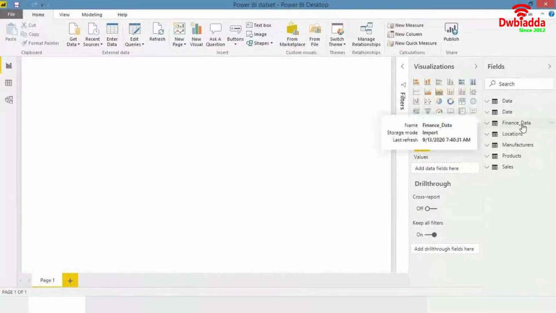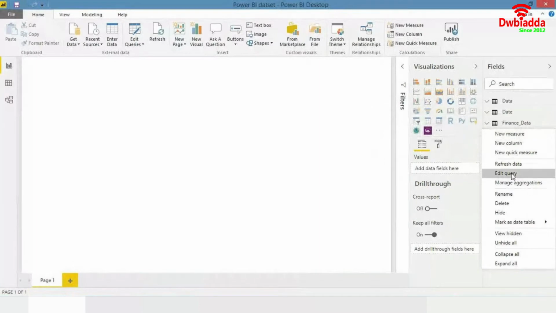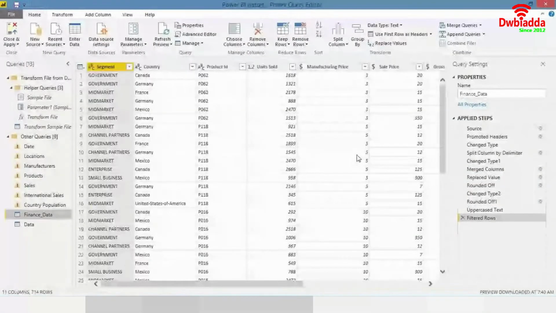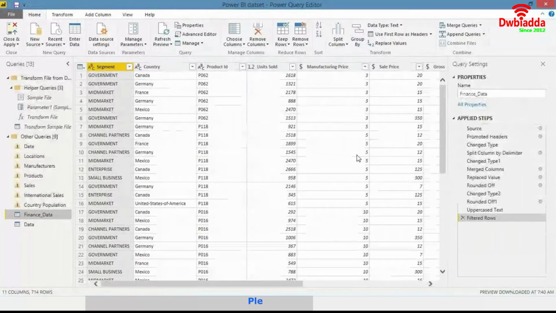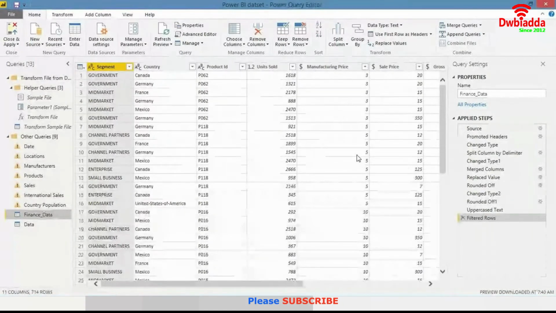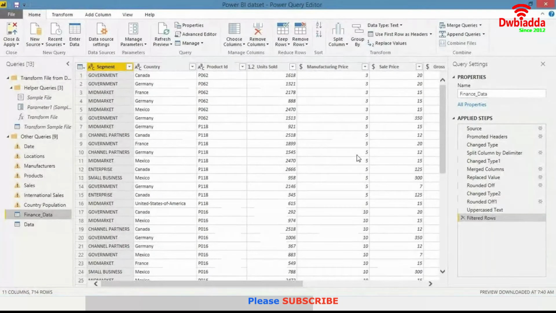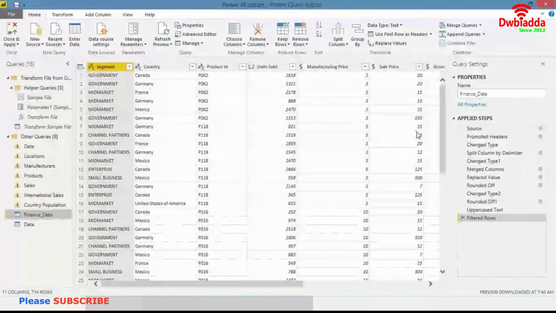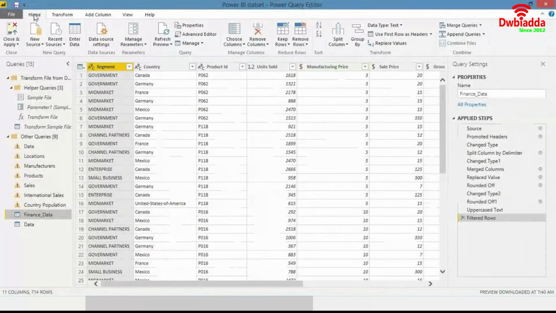So we worked on this file. Right now we are going to run you through what the query is, as someone mentioned in the session, where's the code of the query that is being written. I'm right now back in the query editor, and you can see an icon over here in the home tab. You'll find Advanced Editor.